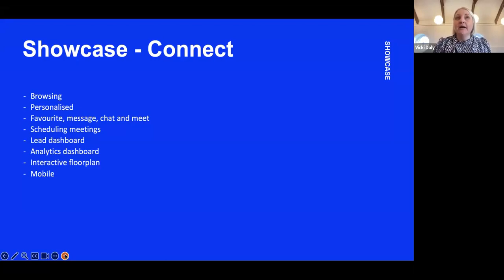I mentioned this earlier, but there have been some improvements to the floor plan this year. One of the really great things is that a lot of its functions can be used even if you're not connected to a network. That makes life a lot easier when you're actually in Showcase and trying to find your way around. Obviously the point of improving that is to make navigation around the show much easier, so they can find you and get to where they need to be. And the app is mobile, so it's really handy. We're going to heavily encourage people to download it in the weeks coming up to Showcase, so that they have everything to hand that they need.